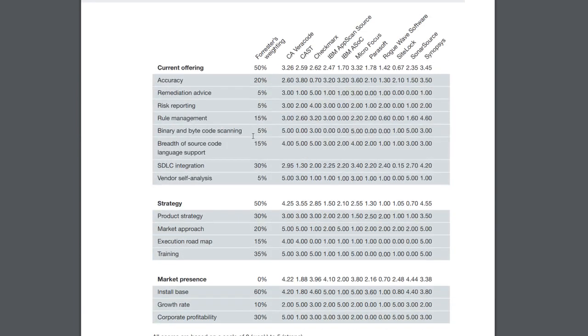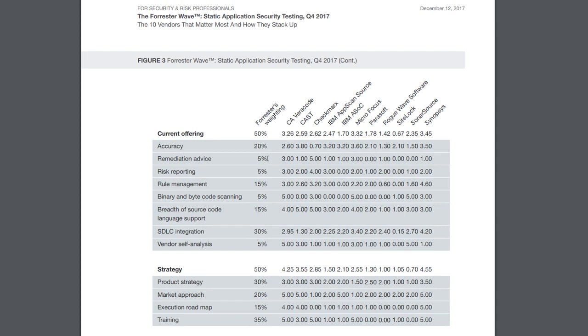And then they have the weighted score matrix as well. So if you want to look at the details and the criteria individually for each product, you can go through these and understand what Forrester rates each individual vendor in each individual criteria and category. So this is a really good thing to look into as well. And basically, these are the two reports that are available, and you could look at the vendors that they are there.